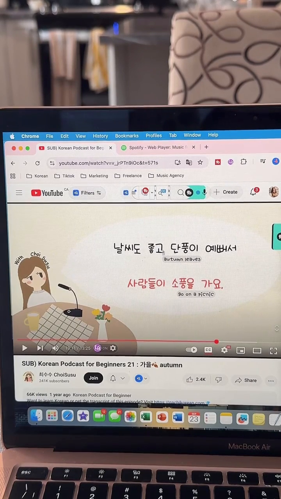So here, go end, and then we have 단풍이, which is once again autumn leaves. So it is only used for autumn leaves. So you cannot use it for any other season. They created a word especially for this. We have 예뻐서. So does any of you guys know what 예뻐서 would mean? So we know that it is from the verb 예쁘다. However, there is the 서 that is added to it. So comment down below if you guys remember what 예뻐서 would mean.